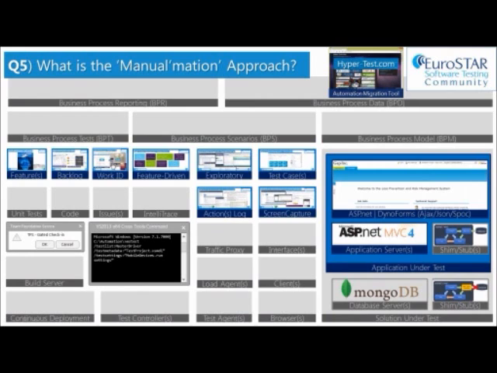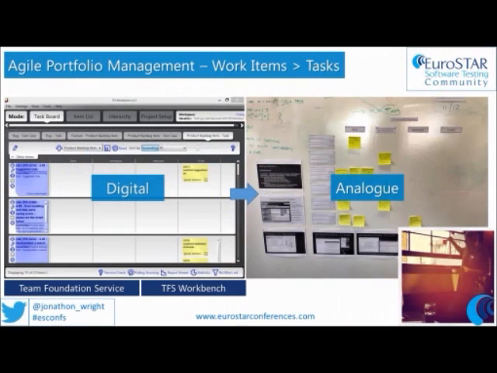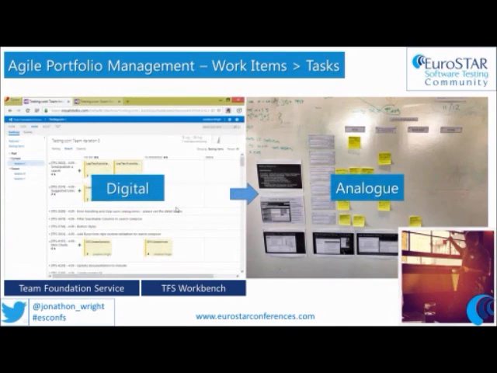Now, once you've got these features into your product backlog, you start building work items. Everyone's quite used to tasks associated with features. They're used to putting them on the analog board. I've actually got a presentation this evening at the London Agile Test gathering, and we're going through the differences between using a physical board and a digital board. That digital board to the left-hand side is TFS Workbench, which is another free tool, part of Codeplex. But you can view that same information back on a website.